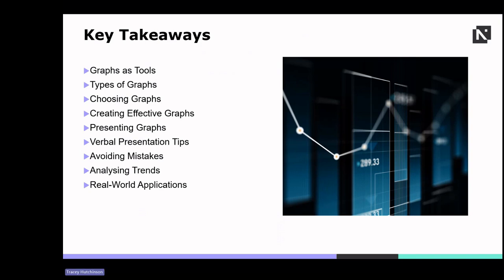Integrate graphs with clear captions and proper placement in reports, and ensure clarity with high contrast and large text with key points in presentations. When verbally presenting data, start with those key takeaways. Explain graphs clearly, use simple language, provide context, and engage your audience. And simplify graphs. Use consistent scales, label clearly, choose the right type, and test for clarity and accuracy.